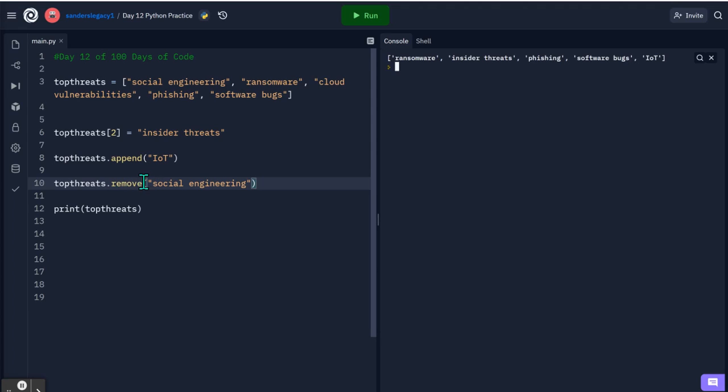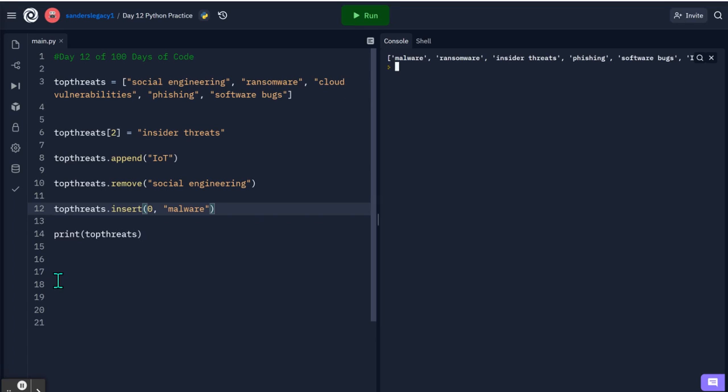And I guess the last one I'll do is insert, which is similar to appending. And let's say we want to insert. Now I'm going to try doing this with a place. Let's say we want to insert here at 0. Let's just put malware. Let's see if that works. And it does. So it inserts it in place 0, but it takes away social engineering.